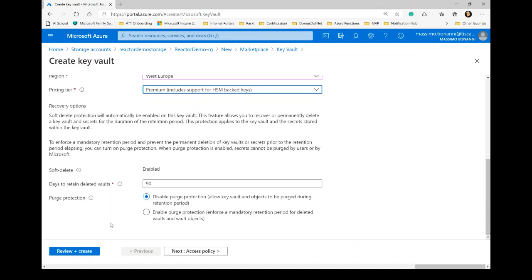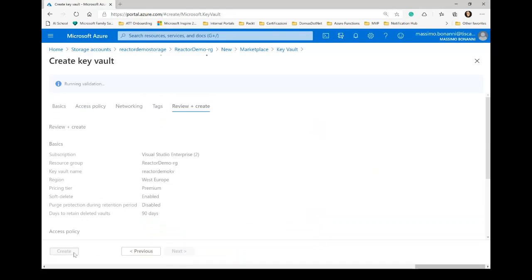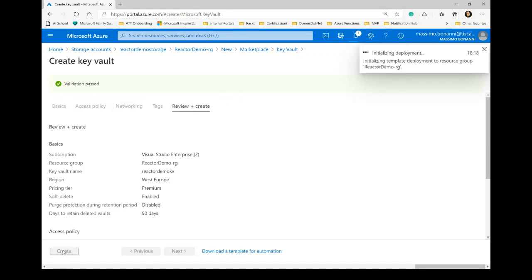There is a recycle bin you can use to retrieve the secret you deleted. The duration of this recycle bin is indicated by this value. You can change this one. Okay, let me check. It's okay. I can create. I show you the other features after we create the Key Vault.